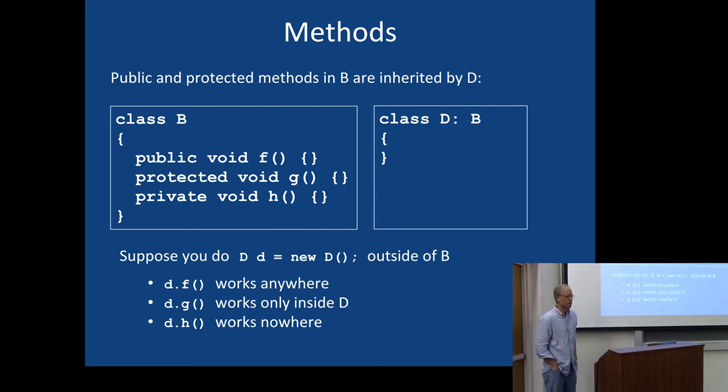So what's the point of a protected method? Why would you create a protected method? Why not just make them all public and private? Yeah? The helper methods used by other methods that are meant to be public in the class. Okay, so it's a helper method meant to be used by other methods. Why not make it private? Yeah? So you can access it from other classes. Well, you can access it from the derived class. The bottom line is, you usually make a method protected because you are expecting a derived class to override it. You make it protected with the intention that it's going to be used in a derived class, as opposed to private, so that it can be overridden in the derived class and change something.